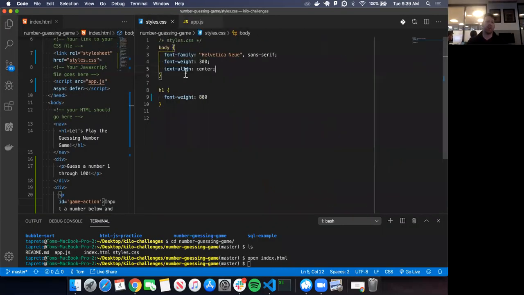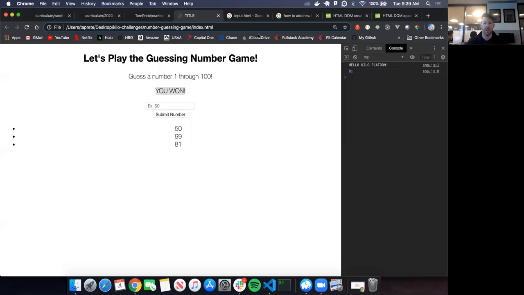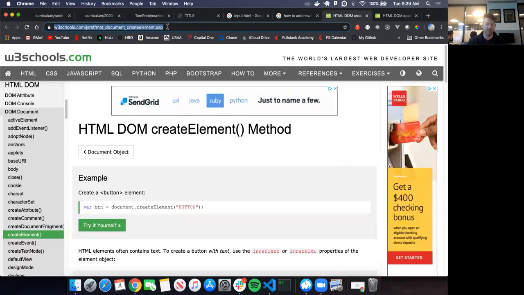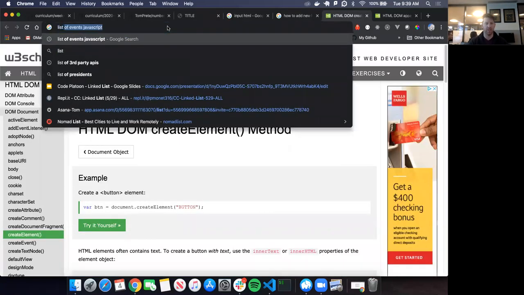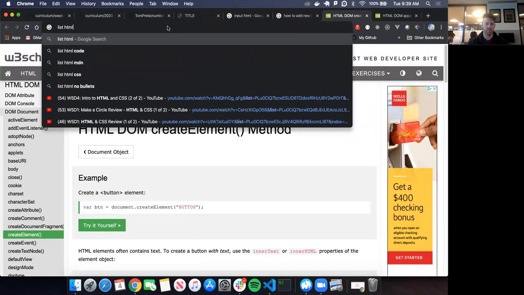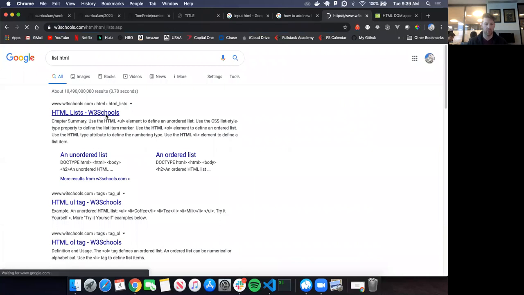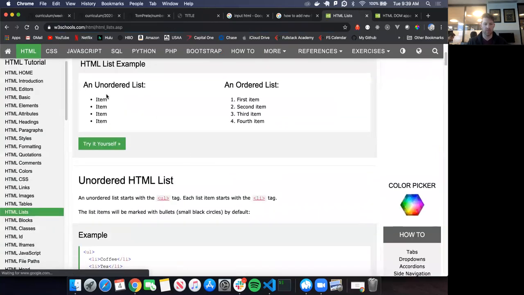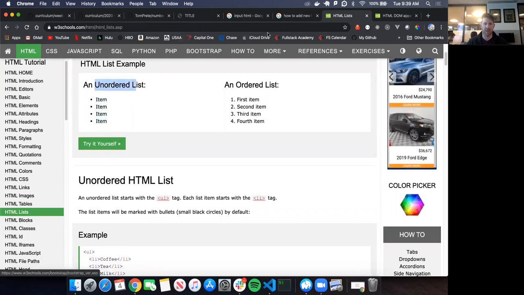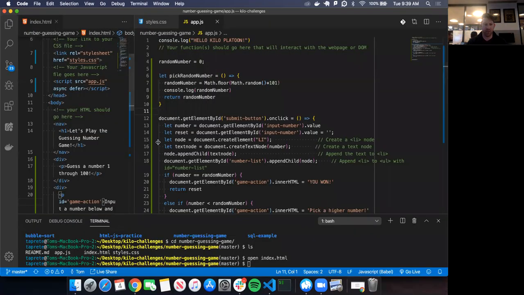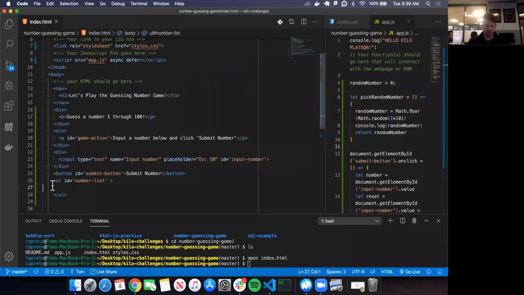It's because it's a order. I created a list, and the list element, or the list tag, list HTML. There's an ordered list or an unordered list, which I have in my HTML right here with this unordered list.